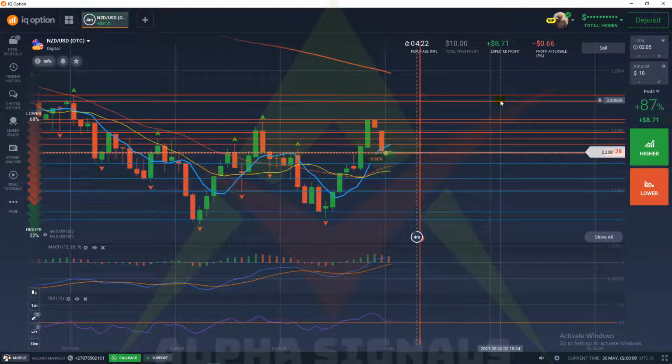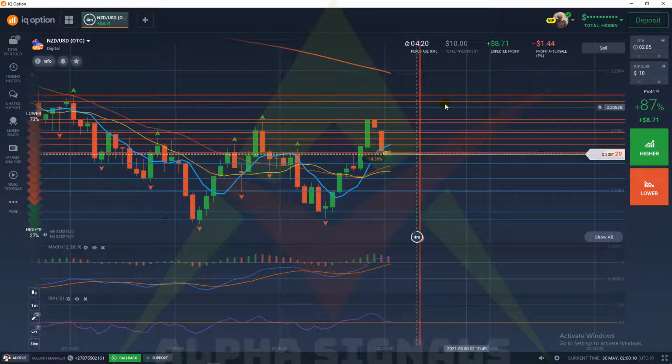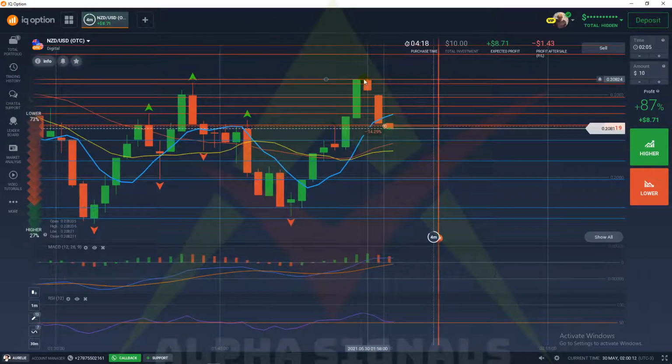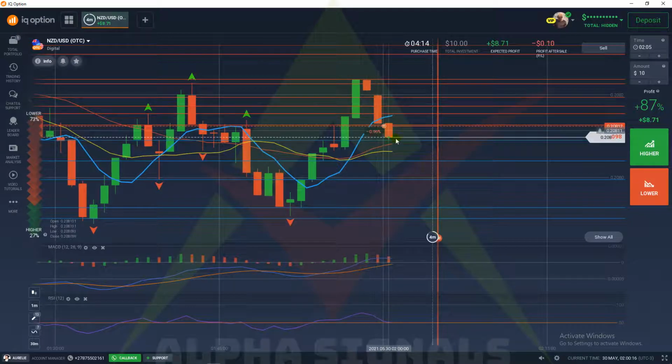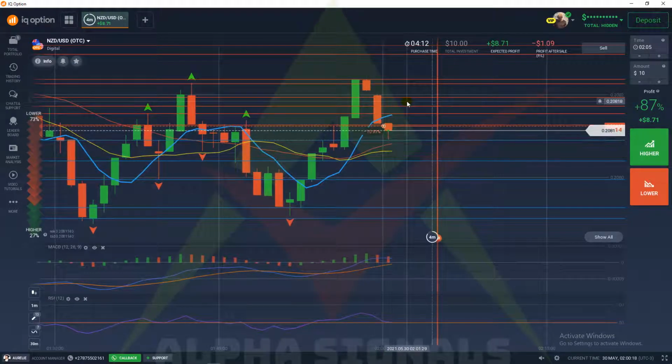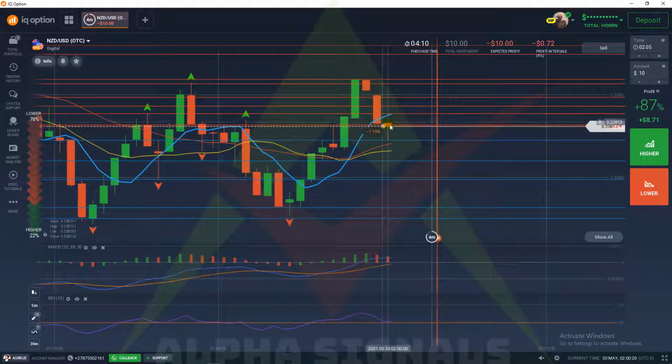It's in the red zone. I like what I've seen because the market has just been rejected from that position. It came all the way down. I'm still on the red zone. There's a strong trend, you know, for the market to be pushed down. So this is my entry.